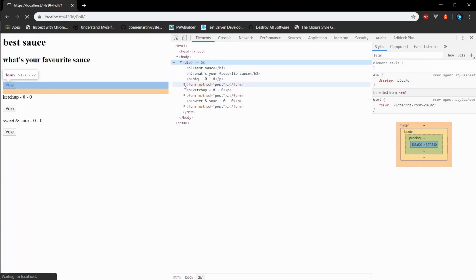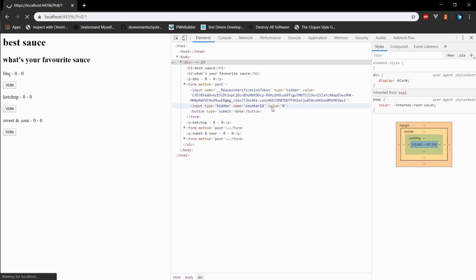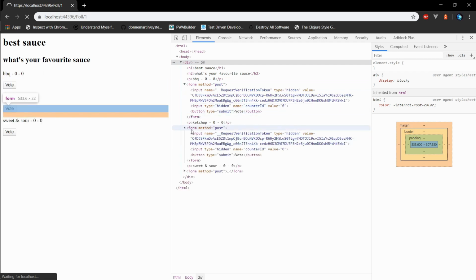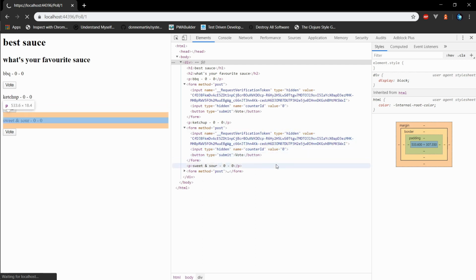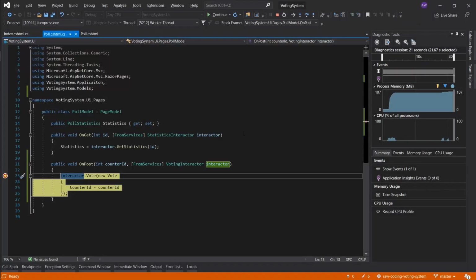We're gonna go in the div, we're gonna take a look at the form, and we're gonna see that the counter ID is null. We're gonna go to the next form and we're gonna see that the counter ID is not null but 0 here essentially as well. So what is most likely happening is that we're not actually retrieving this out of the database, which is what we should be doing. So let's go ahead, close this down.